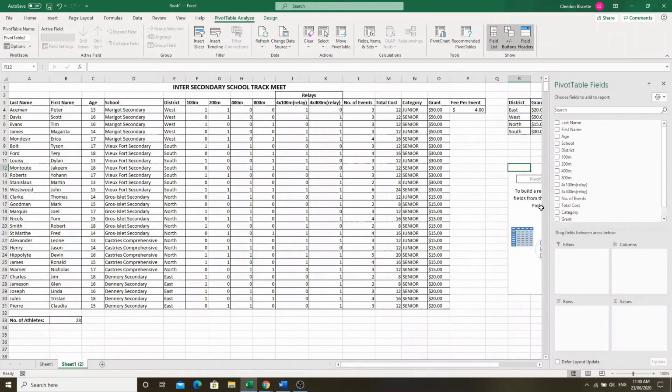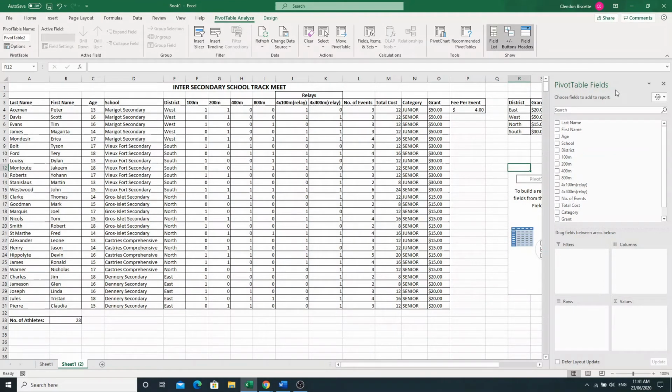And right away, we come across this pane here, which is where we're going to begin building our pivot table. Now remember, what we want is to show by school the number of events that the school is taking part in. If you envision a table like that, then the rows of that table would be what we build the records on.